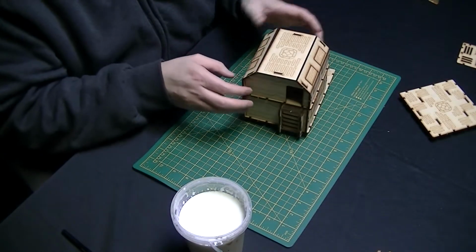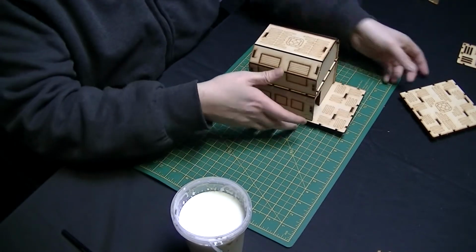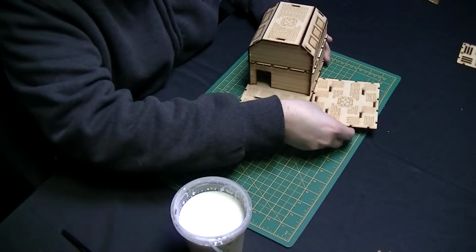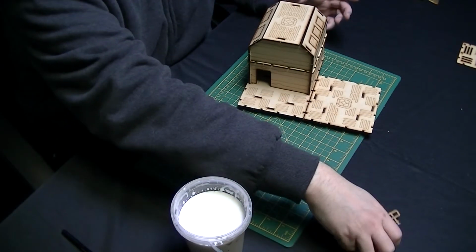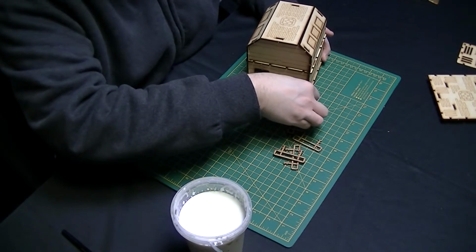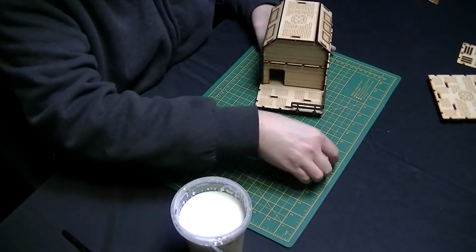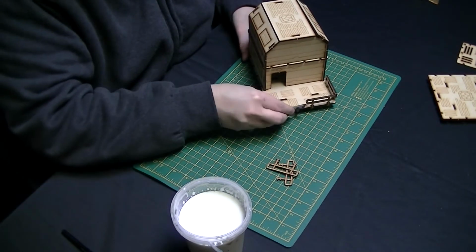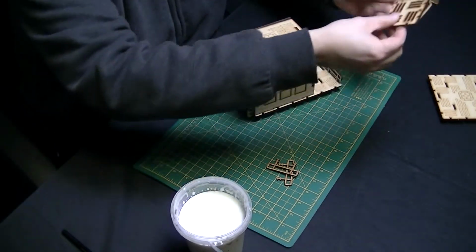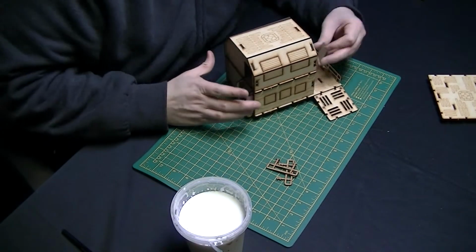Marvellous, marvellous. Wonderful building. And then this piece here can be used to extend that if you wanted. Or it could go there like that down the side. We've got railings. Go on like that. On there. That goes on there. Door in there.